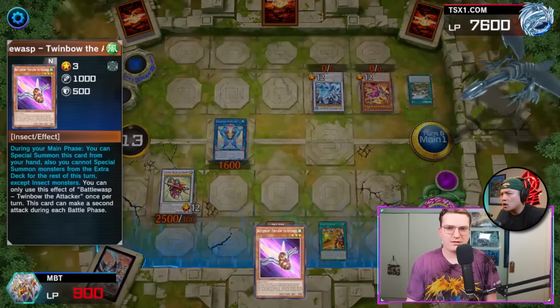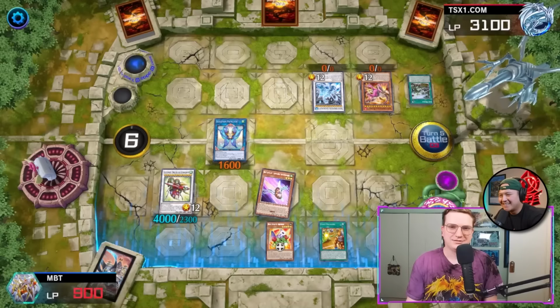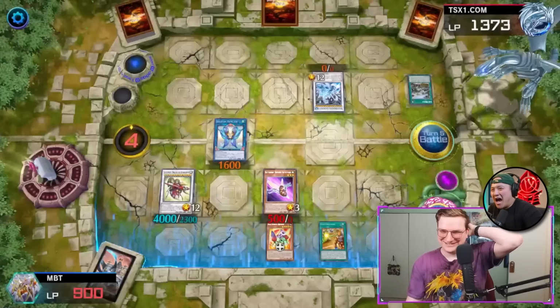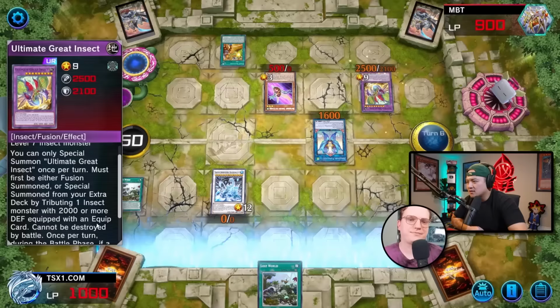Okay, I'm also gonna try and get in for lethal, so we're gonna see if this works. Right. Okay. 4,000. I think I'm just a little off. No, I'm just 1,000 off. Oh wait, it's gonna attack. Oh my God. I'm gonna be dead in battle if I don't make this card. What is this? Oh my God, this is your ultimate insect. This is my ultimate great insect. Well, what does it do?